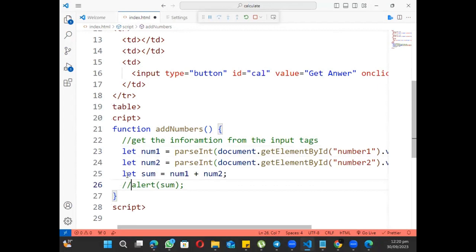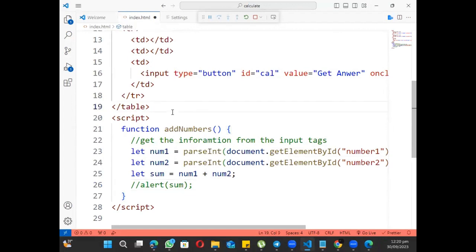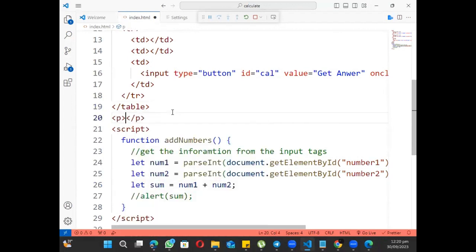Now, how will we show the user the answer? We are going to show the user the answer using a p tag. So over here, I've created a p tag, right? And in here, I'm going to give the p tag an ID called show answer.